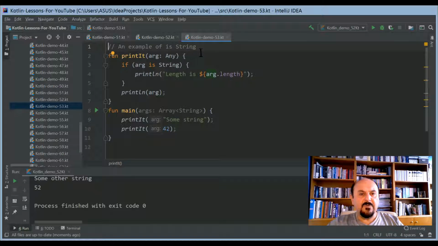Okay, this example is about a string. I define a function once again, its name is printed, and it's going to accept Any, and here I make a comparison.